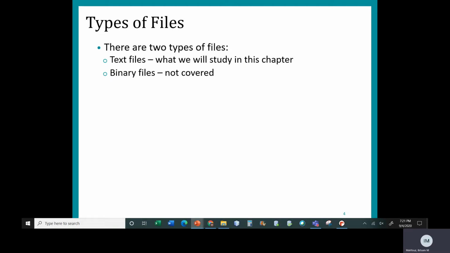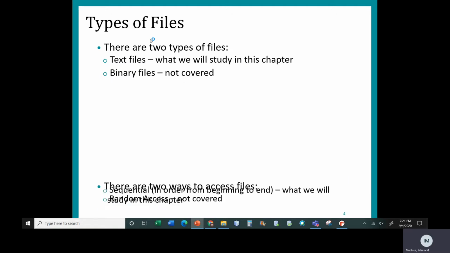For example, if I send you a PDF file, yes, the PDF file contains text in it, but if you don't have Adobe Acrobat on your computer, you're not going to be able to read it. If I send you a PowerPoint file that just has text in it and you don't have PowerPoint on your computer, you're not going to be able to read it. So the files that we're going to be studying in this chapter are just the text files.